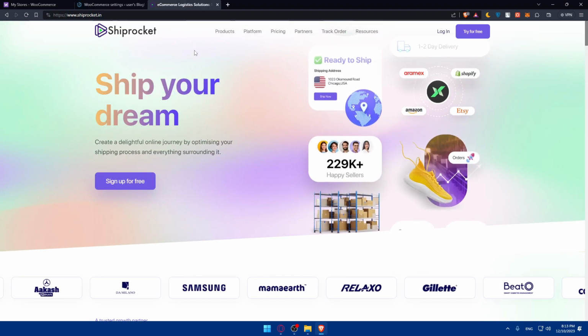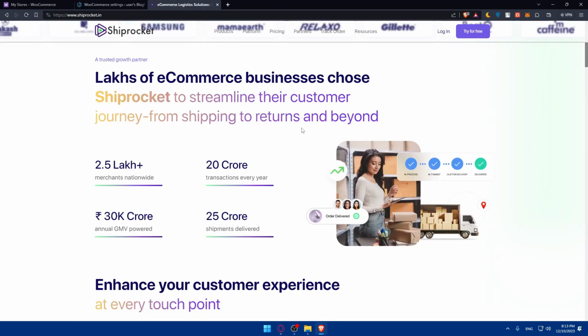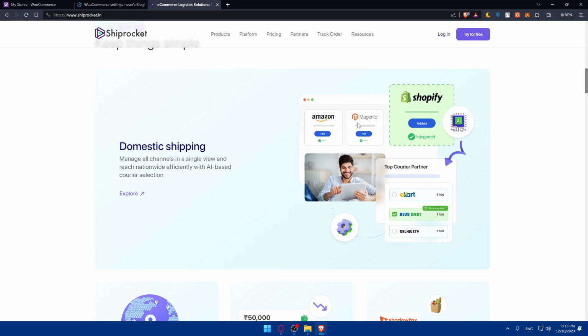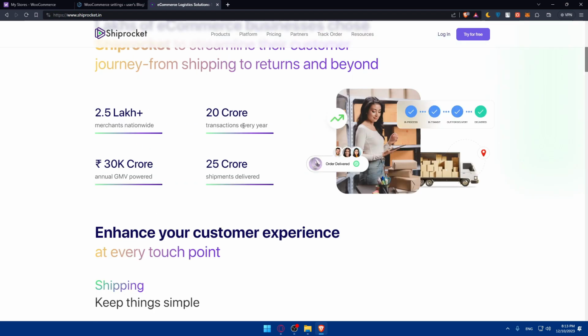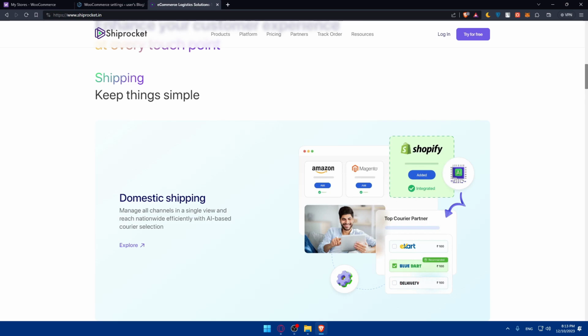You can even start the integration from Shiprocket. Like, as you can see in here, you can add Amazon and Shopify stuff. You can add also WooCommerce from here. If you have an account, just go and do that. And yeah, that's it. So for you, already congratulations, you've successfully connected Shiprocket to your WooCommerce store, optimizing your shipping operation.